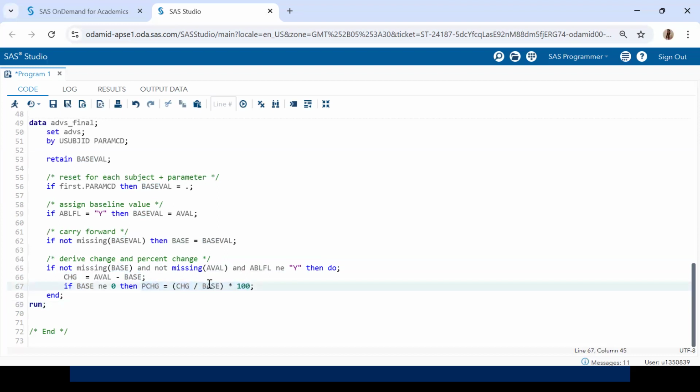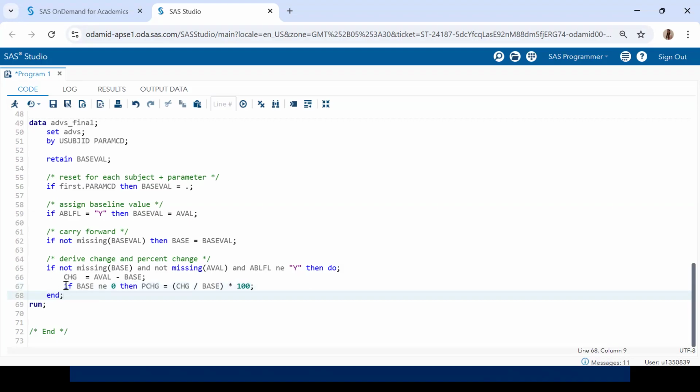And since we are using the base value in the denominator, we have to make sure that we are not considering any base value which is equal to 0, because then the mathematical operation will be invalid or it will result in an infinity result, which we do not want.